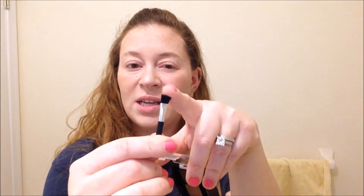Now that I have my base done, I'm going to start with my eyes, beginning with my eyebrows. This is the duo that came with the eyebrow kit — you've got a light and a dark color, and it came with a little brush that's actually pretty good. When you're doing your eyebrows, you want a nice stiff bristle brush, and this one's pretty hard.